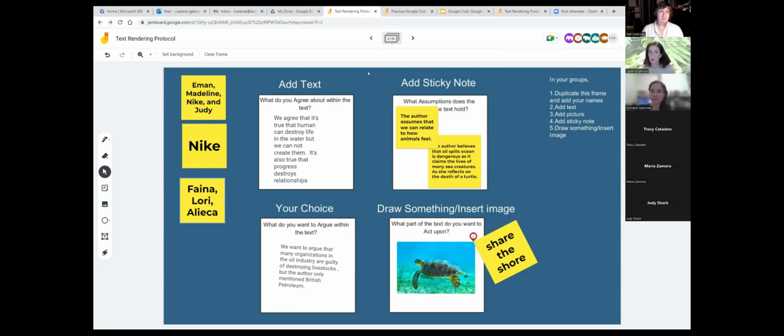Another thing I do is when I have a lot of groups, a lot of students in the group, I pre-create the groups. When Nell said, okay, let's put you in the breakout room, what I do is we read the breakout room and we say, Iman, Madeline, Nikki, and Judy, you're group number one. And then I say, Nikki, you're responsible. You write the names of the group. So you establish clear directions, but pass on the responsibility to them. That's part of something we gotta do.